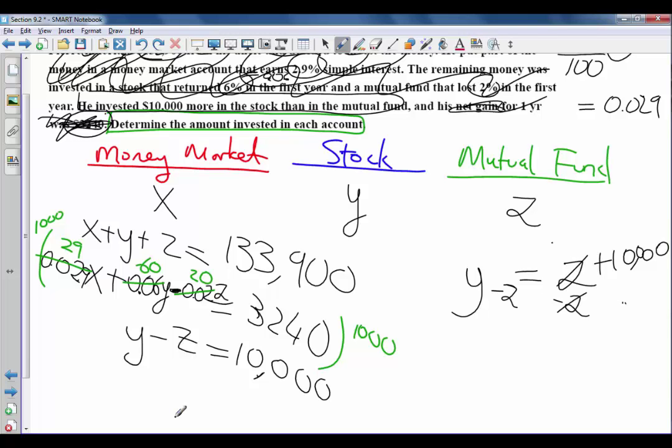If you don't want to make this large, you want a few decimals, you can make this 100, and this will be 2.9, 6 and 2. It's going to be similar to this, if you like that better. Actually, I recommend multiplying by 100 and making this 2.9, this 6 and this 2. Make it 100, because now you can eliminate them easier. Alright? And then you need to multiply this one by 100, of course, not 1,000. So there is not any difficult part in solving this. It's just pretty much the same thing we did earlier.